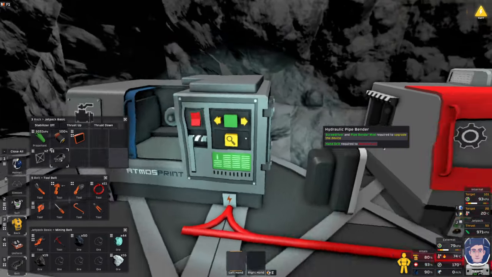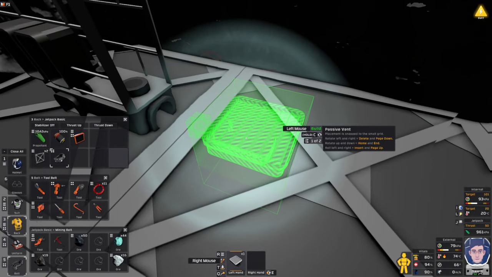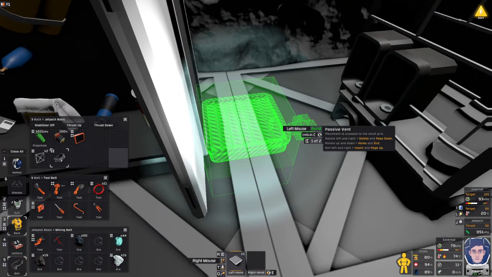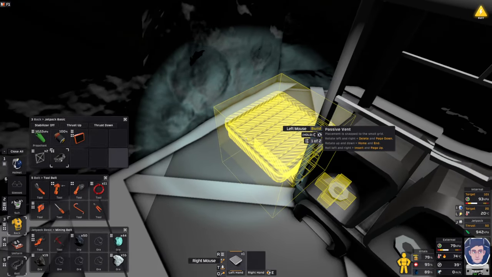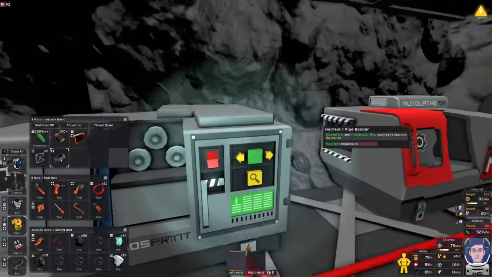Right, that's got other things it needs, but... Right, this is the easy one. We're going to put that there. Actually, I need a second passive vent anyway, don't I? Because I'm literally going to dump out that... I could dump it straight out, couldn't I? Don't even need a pipe. Amazing.